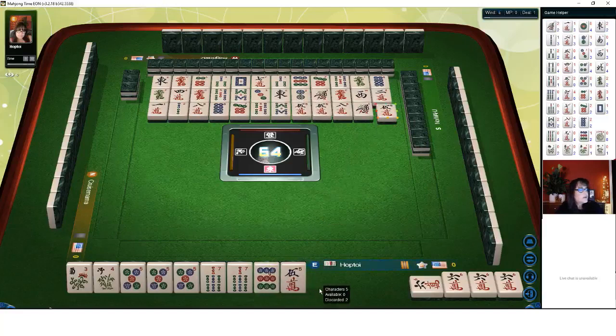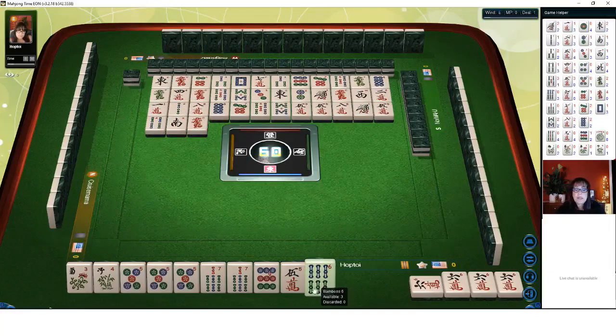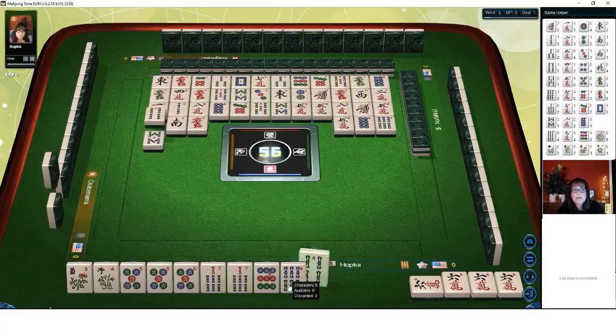Five. Five characters. Okay, Martha asked, to choose between the two hands, do you count tiles to see which is best? Sometimes I do, but I rely more on multiples. If I can use all the multiples for one particular hand, if I'm in between, then that's what I go for. I try to use the most of my multiples and let that be my deciding factor. The other thing is I consider gaps. If I'm in between two hands and there's a gap for one of the hands, meaning a missing component, then I will downgrade that particular option.